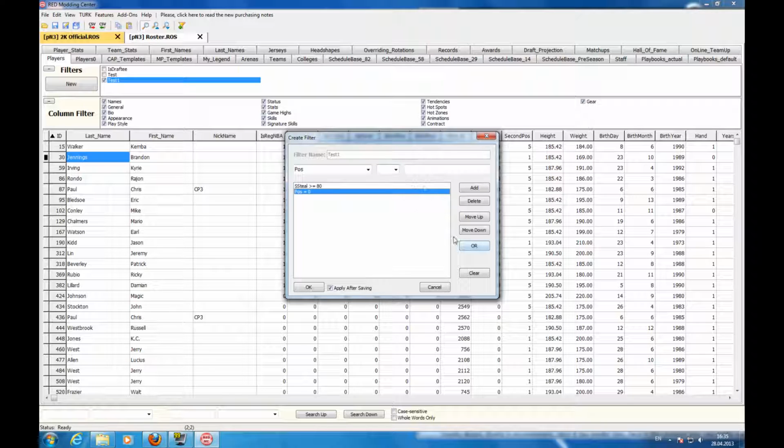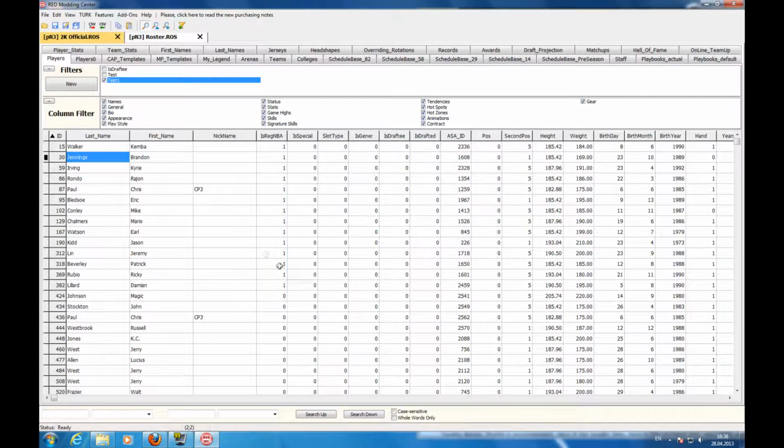And we can add OR after that to have OR, not AND, between them, and skill pass greater or equal to 85, add. So we have OR here, and in this case we will have point guards who have steal more than 80, and also point guards who have pass more or equal to 85.